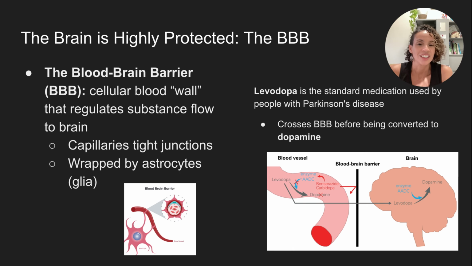One application here is treatment for Parkinson's disease, specifically with what we call levodopa. You may have heard of this if you have a family member or somebody you know with Parkinson's. Levodopa is the standard medication used to treat Parkinson's disease, at least to manage symptoms. And it's interesting because it's a precursor to the neurotransmitter dopamine. And as you may or may not know, dopamine is not just the feel-good pleasure motivation chemical, but it also has a crucial role in motor control, so movement.